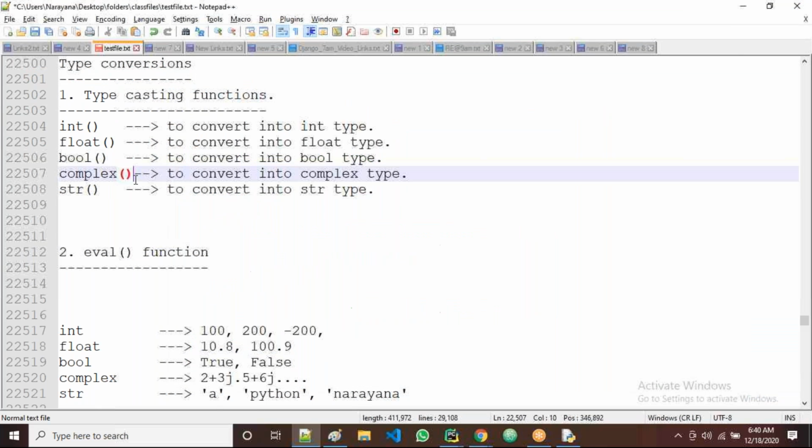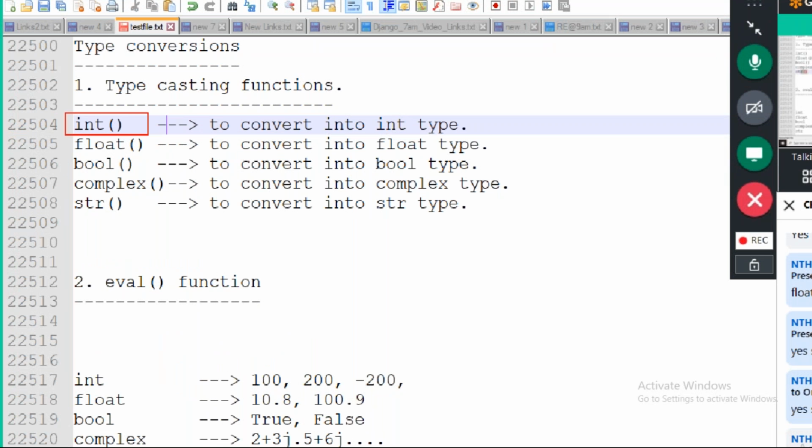So type conversions means two ways. One is by using typecasting functions. The other one is by using the eval function. Typecasting functions means the int function, float function, bool function, complex function, and string function. The int function converts only into int type.